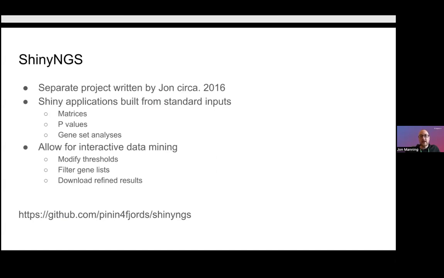Another option that we have is the ShinyNGS package I built in about 2016. And that is a package which builds Shiny applications based on standard inputs. So you give it a set of matrices and some p-value tables and gene set analyses if you have them in the right format, and that will automatically build a Shiny data mining tool. And that allows you to modify thresholds used to select gene lists and produce plots from subsets of the genes, which is quite nice. And the workflow, if you configure it correctly, will actually push an application directly to shinyapps.io, which is their platform as a service offering by the R Studio people. So you can have the workflow produce those things automatically as a result of analysis, which can be really quite nice.